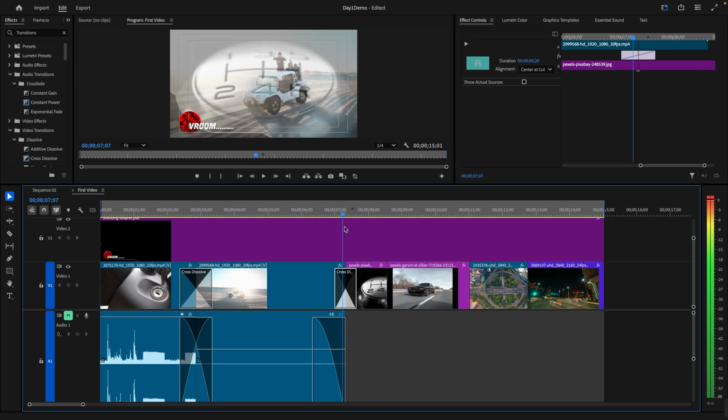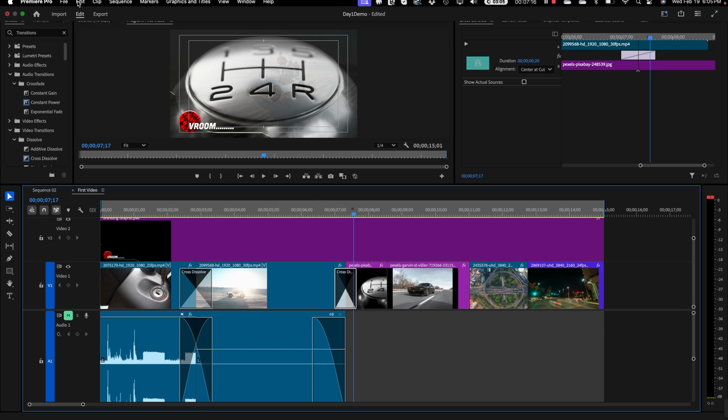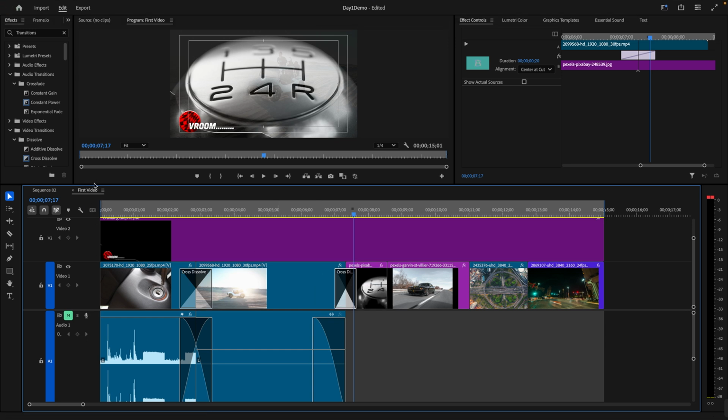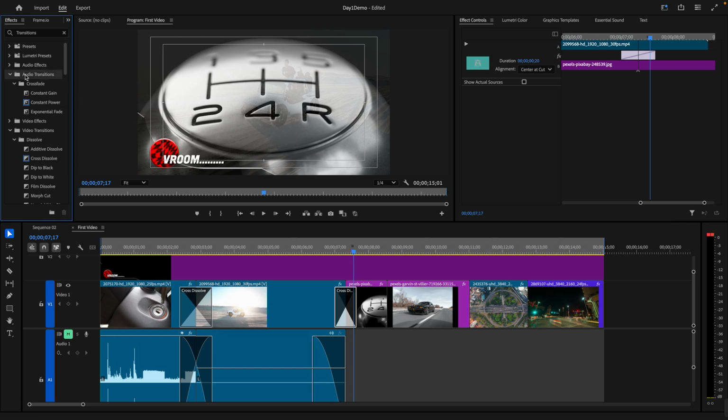And then, so that's setting up a dissolve, a cross dissolve. So what if I want to try a different transition though? After Effects, or Premiere, like I said, has a bunch of different options here, which I've already brought up in the effects panel. These are my audio transitions. I'm going to close those. I just want the video transitions.